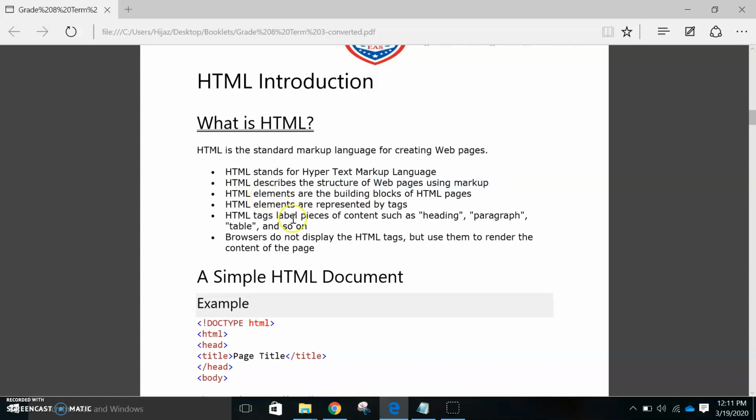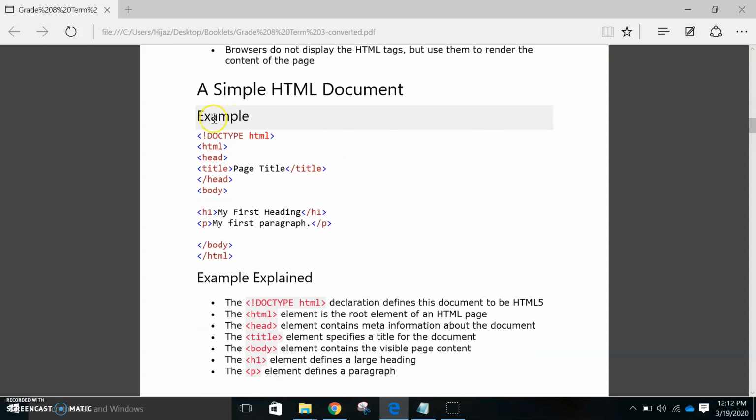You have HTML elements, you have HTML tags. For now, don't worry about these. Let me tell you one by one what these are. This is one of the sample codes, a simple HTML code for making a website. Here you have words with brackets, right? For example, you have an open bracket, and then you have HTML, and then you close the bracket. This whole thing is called a tag. Firstly, let me copy this onto my editor.